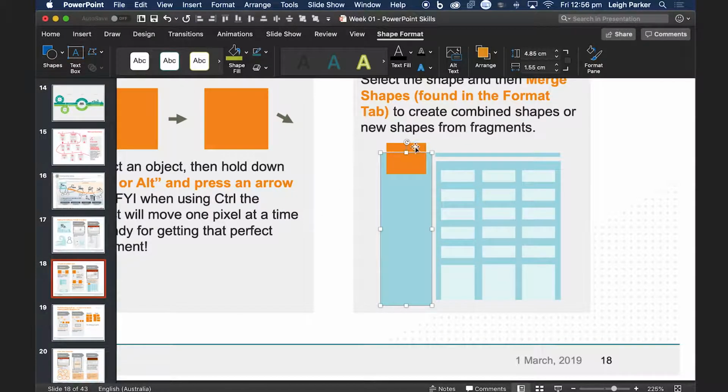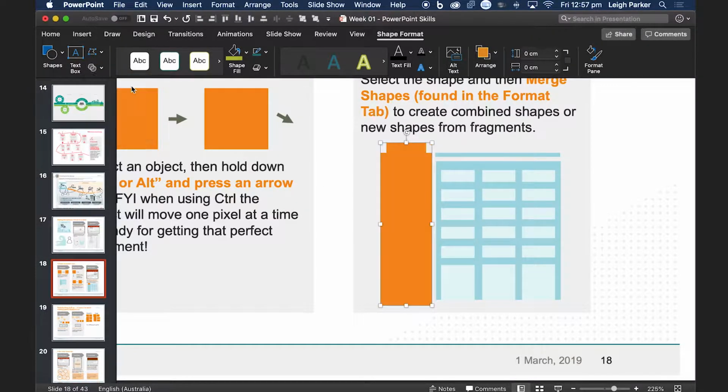I need to have two shapes selected, and the second drop down around being able to merge shapes together shows up. You've got heaps of options in here, and so this is really good not only for creating combination shapes, but also creating fragments. So when you need to, for example, do a Venn diagram and you need the intersection between two circles or three circles, it's a nice way of being able to create that.